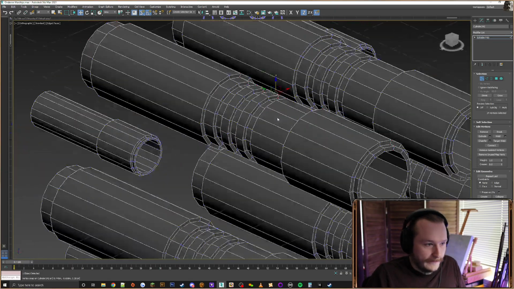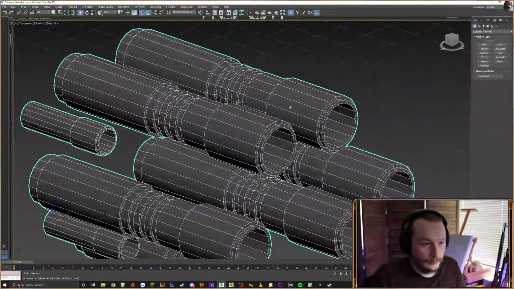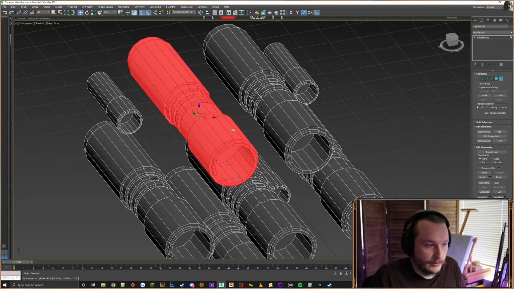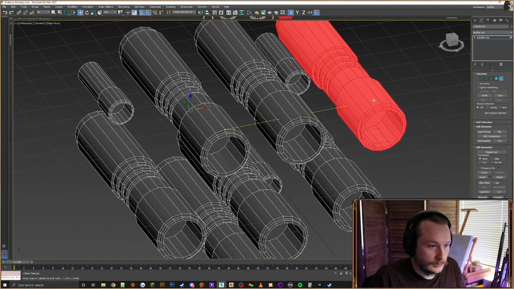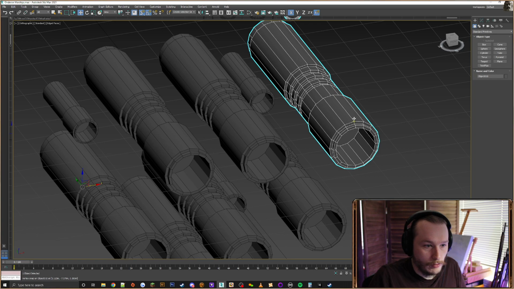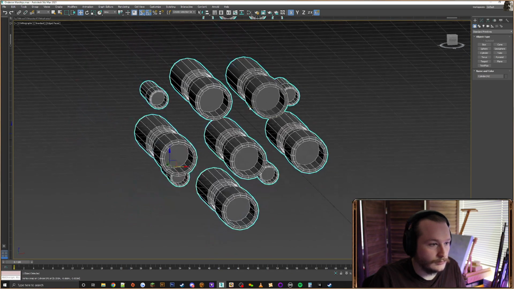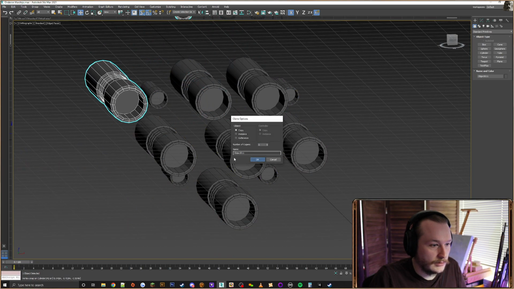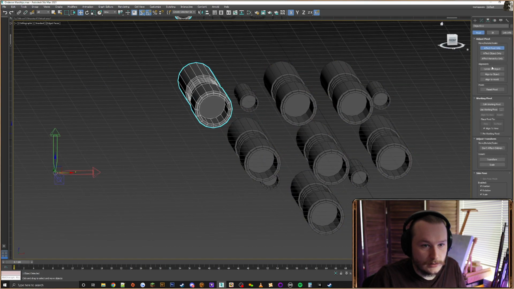Okay, then we're going to grab this, make an object copy, put you here, make a copy of that. Set the pivot so it's easy to work with.